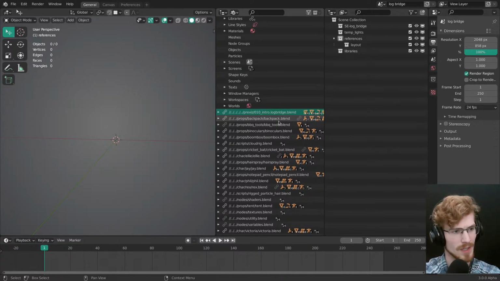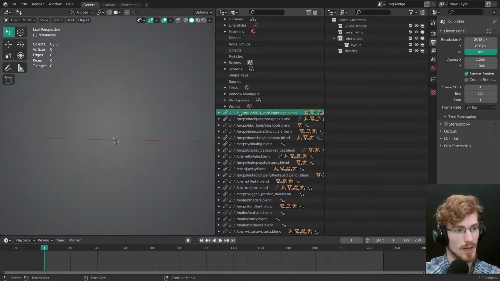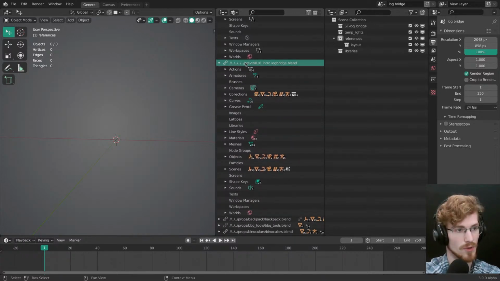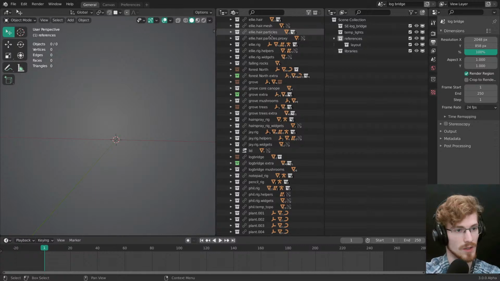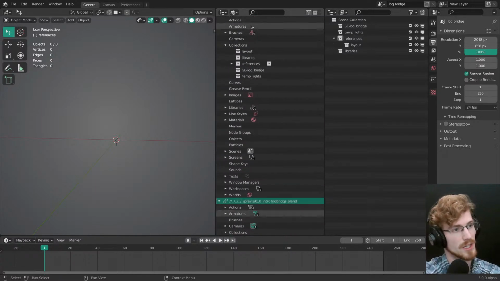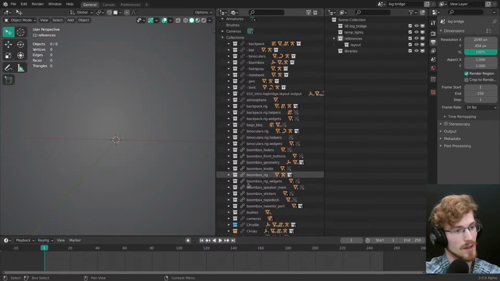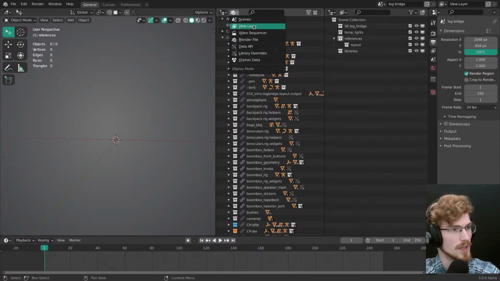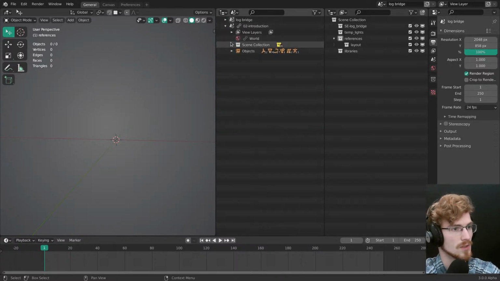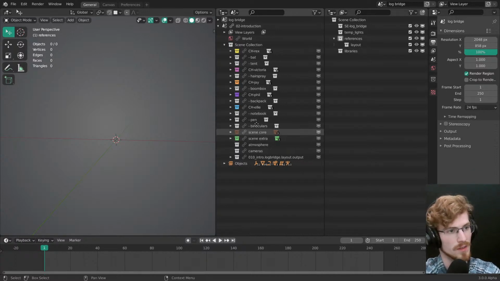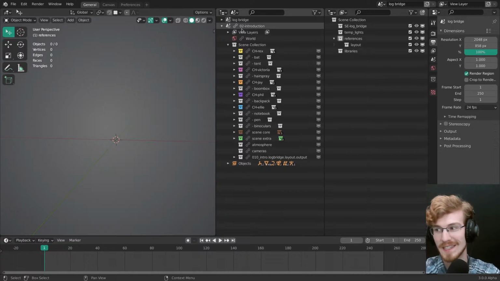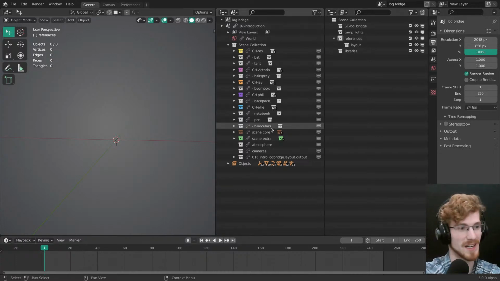So basically, I don't need to worry too much about the linking. I just need to pull some stuff from this file over here. So if I open this up and I go to Collections, I can see all the collections over here. I could just get the stuff from here, but I also want to try something else. Let's go to Scenes, because I have the scene here as well. So here I also have access to the same thing. This only came to my mind now that I can do this as well.